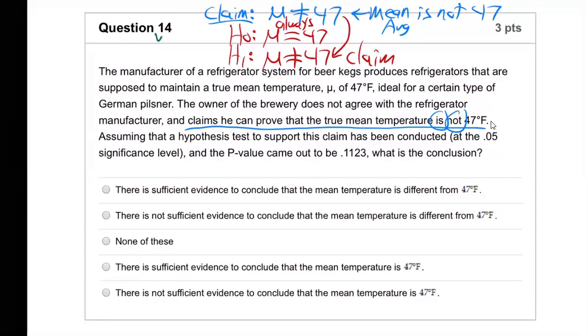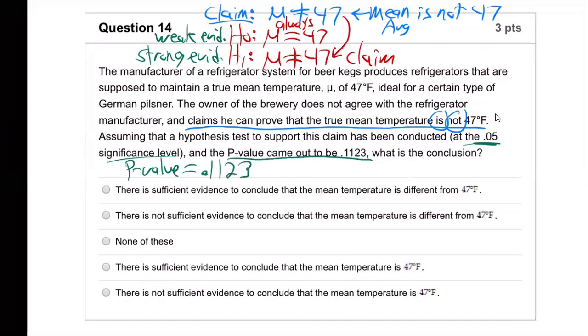Let's write the evidence. You know how it works. Weak evidence will lead us to H0. Strong evidence is what's required to go with H1. Just like innocent is assumed unless strong evidence beyond a reasonable doubt proves guilty. So, all right, let's go through. What happened? Now, the p-value came out to be 0.1123, and the significance level is 0.05. So let's write that down. I always put the p-value on the left, and then the alpha significance level, the level of the test, was 5%.